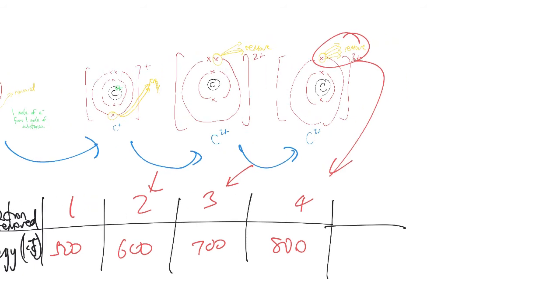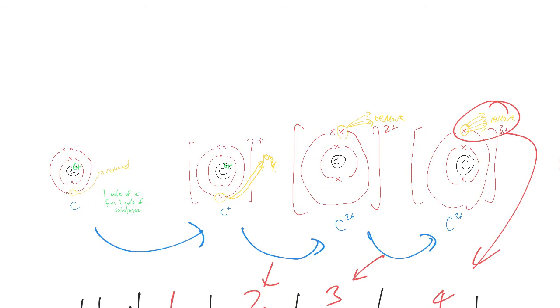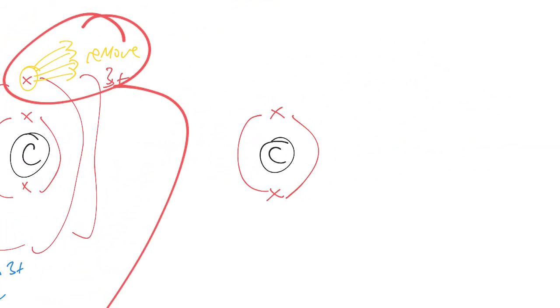Who remembers what happens when you go to the next one? Jumps a lot. Why does it jump a lot? Here we have the last one. And now, my carbon atom looks like this. With only two electrons in the first shell. Not only have I removed all of those electrons in the outer shell, now I've got back down to the first shell. And that first shell is much, much closer. So now the distance becomes an issue. Now this is C4+. And to remove this one, it's not just like a little bit extra. It's a lot, lot extra. Because it's so much closer to the nucleus, you need to use a lot more energy to remove it.